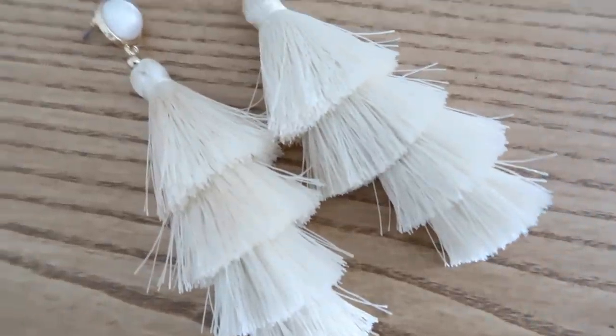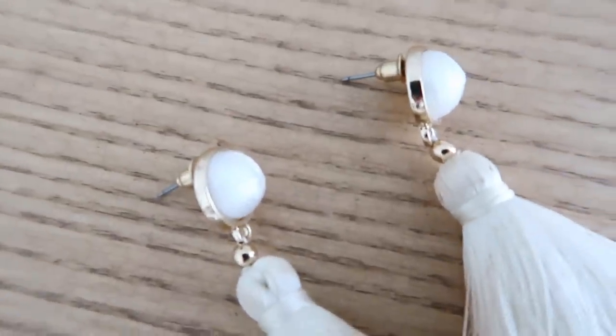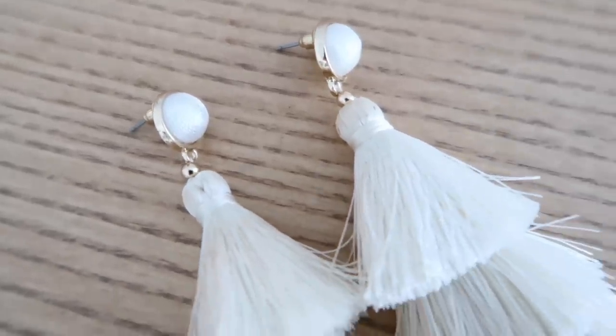We're going to start with the Lulu's summer dress haul and kick that off with my outfit of the day. For my outfit, I get asked a lot about this lip — it's the Fenty Unveil Liquid Lip Stain. It's a very chocolatey, dusty brown that works really well as a nude or neutral, especially for summer. I'll link it down below. And these earrings — oh, are they cute! I love duster feather earrings like this.